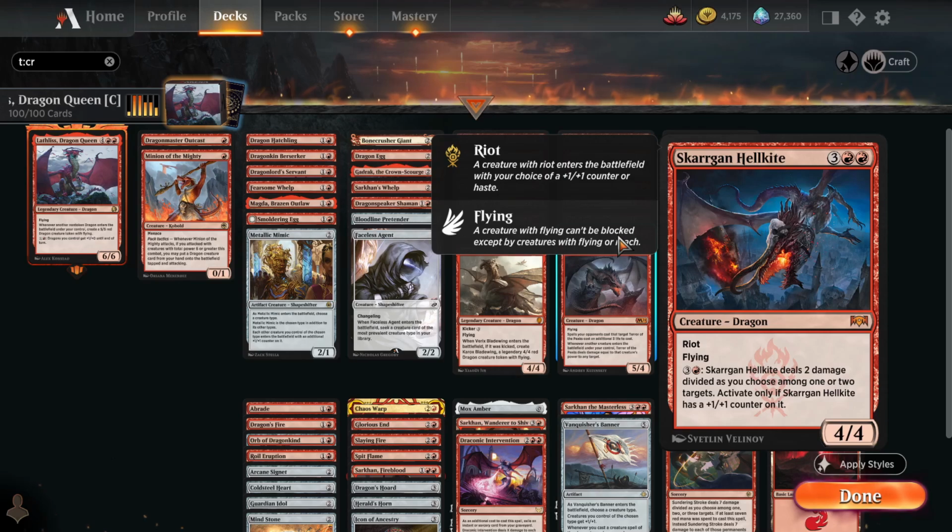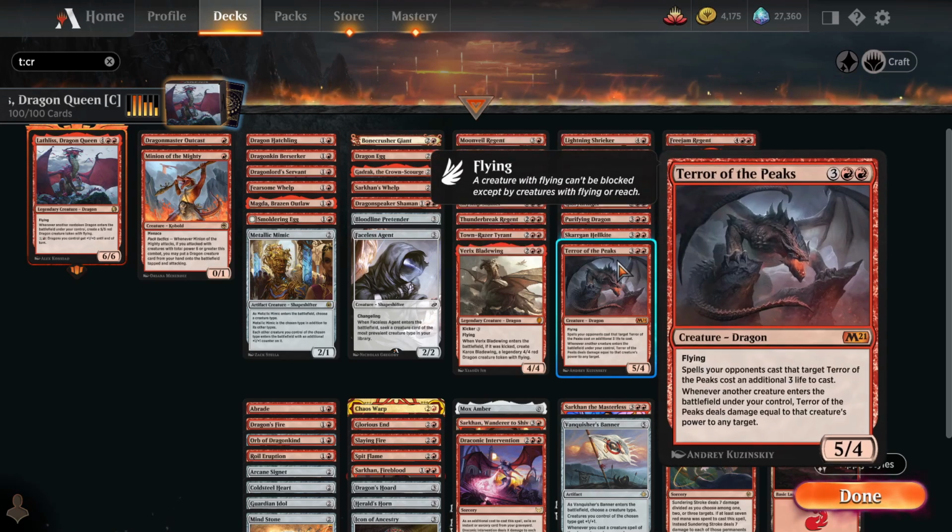Skarrgan Hellkite is super sweet. 5 mana for a 4/4 flyer, or 5 mana for a 5/5 flyer that has an activated ability for 4 mana to start doing 2 damage as we please.